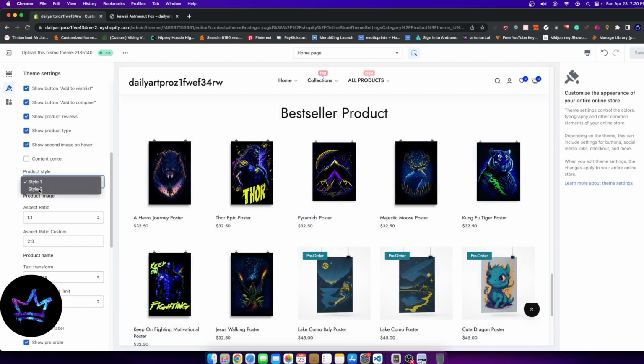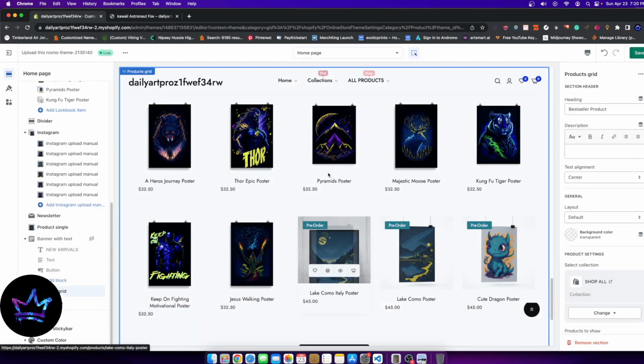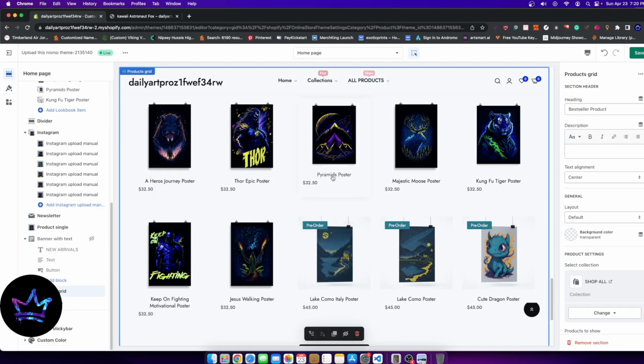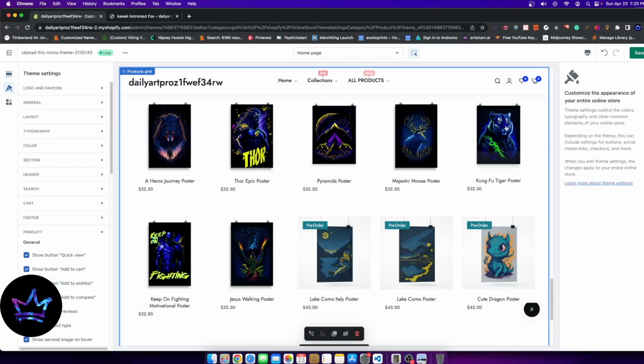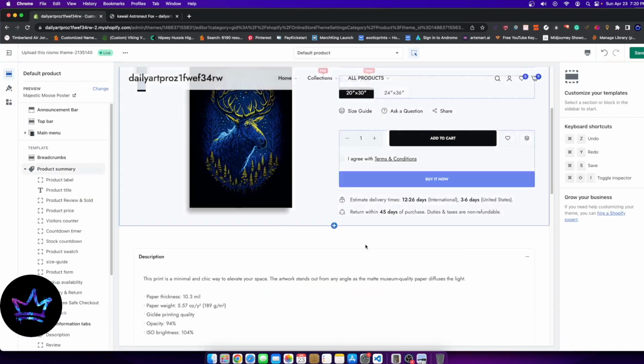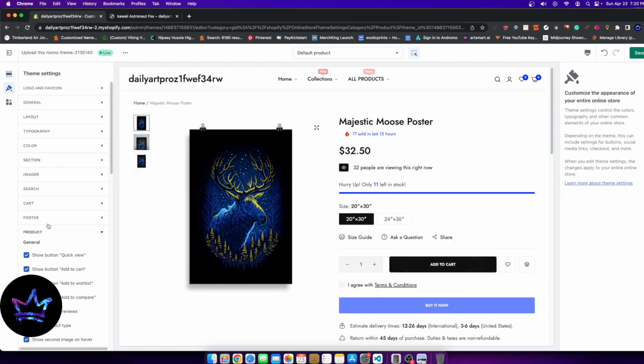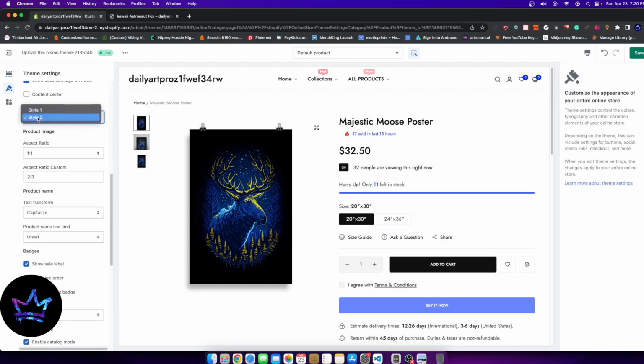If I go over here and switch style number 2, look what's going to happen. Just give it a second. Okay, boom. It switches the text into the middle. That's just a little style difference. That's all the difference is, okay? If I want to click on one of these products, for the most part, the product page is the same, right? So that just affects the style from the outside. So that's style 1, style 2, doesn't really matter. I'll stick to style 1.